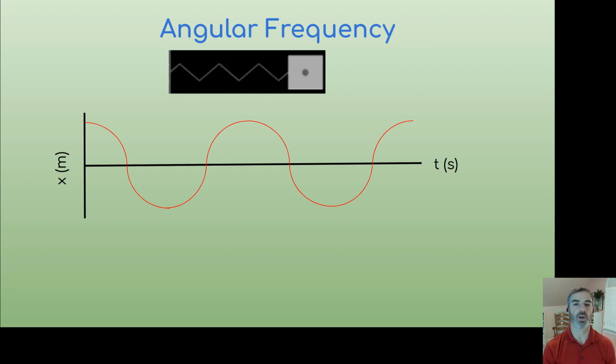But if the spring were to start at equilibrium, that would shift our graph, and depending on if it moved positive or negative from there, it would have the same shape, it would just be shifted left or right. If it started at max compression, we'd have that same graph, just starting at a different position. So it'd be shifted left or to the right, and we'd start at a different spot.